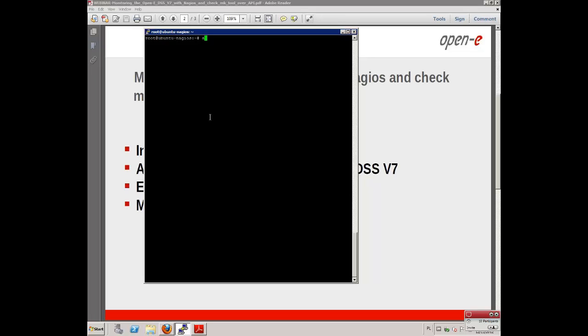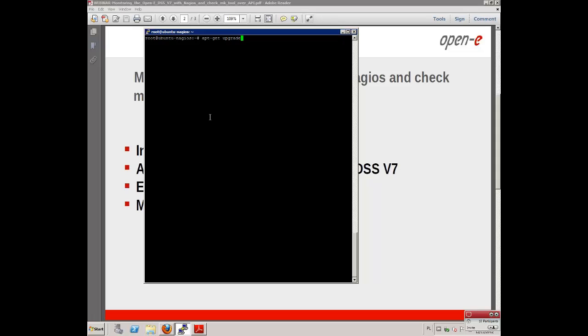In order to do so, you have to put the following command. It's apt-get update, and after downloading new repositories from the Ubuntu repositories site, you can do the apt-get upgrade, and all packages that are in your Ubuntu distribution will be upgraded.